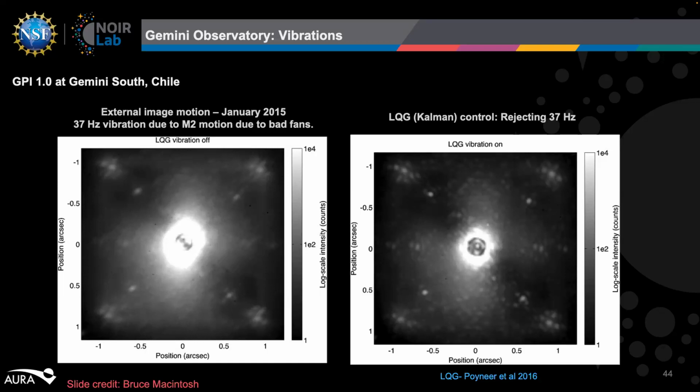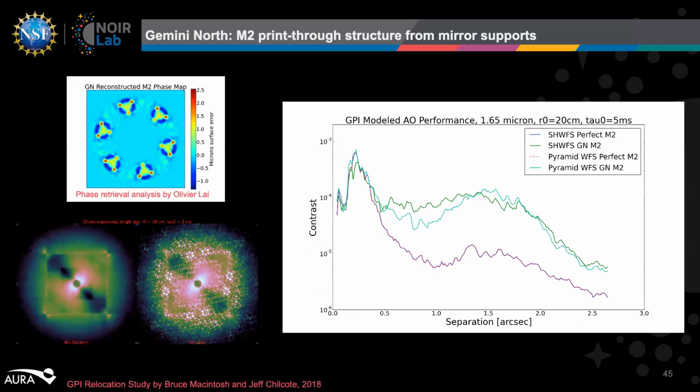So the idea is that either you turn off the cold head of GPI to basically not get impacted by what these vibrations are doing, or you don't have other instruments on the ISS and just have GPI, and that will not be efficient for the queue observing. So it's a project that's in progress, and we've been talking between different instrument builders to see what kind of vibrations they will be bringing in, how it will affect their own instrument, and how it will translate to different instruments and to the telescope structure as well.